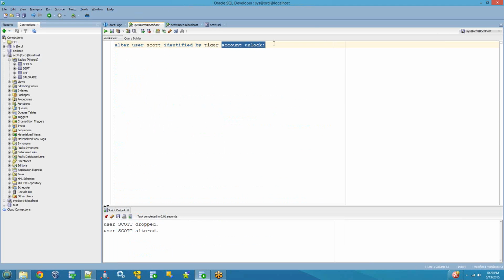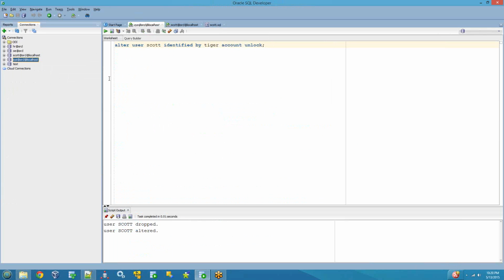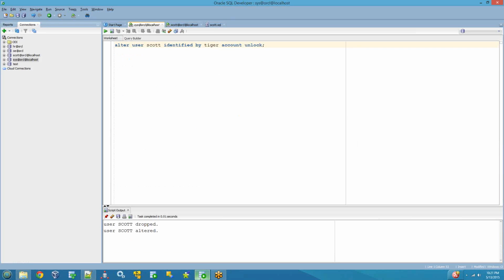Okay, everybody, is it clear? Yes. So tomorrow we are going to start with SQL commands. Everybody is clear? Make sure Oracle installation is done, and then open SQL Developer and create a connection. If anybody has any issues in the Oracle installation, let me know. Is everybody clear with the installation and creating connections, or does anybody have any issues? Yes or no, please.